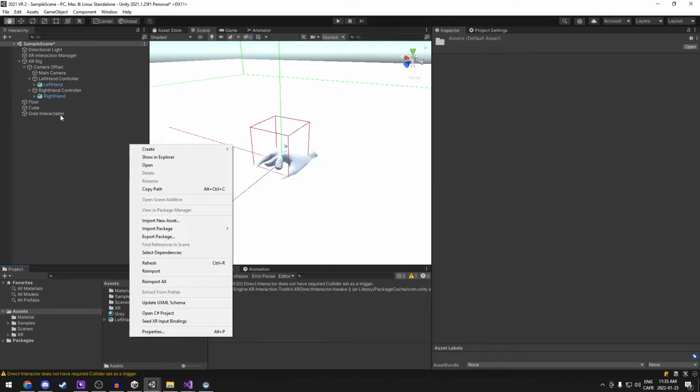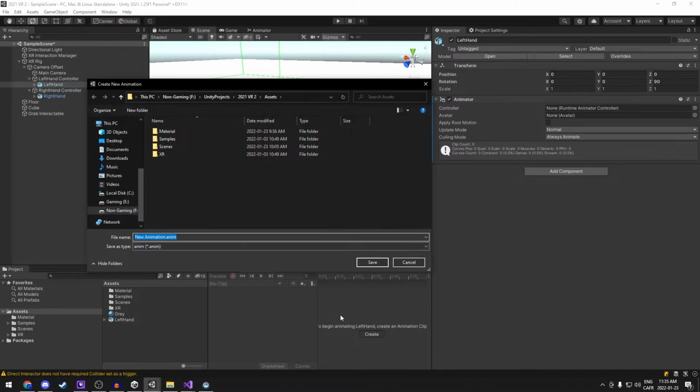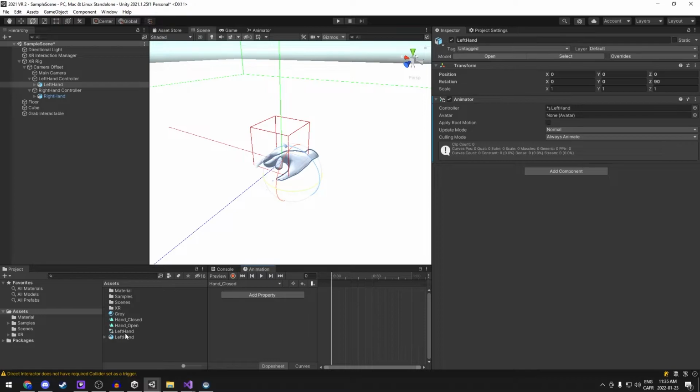So actually, if I select it, click on animation and just create, it should create one for it. So let's do that. Hand underscore idle, open, call it open. There we go. Aha. So not only did it create the animation, hand open, but it also created the animator controller for us here, called left hand in our case. So I created open. I'm also going to create hands underscore closed. And both should be applied to the controller itself.